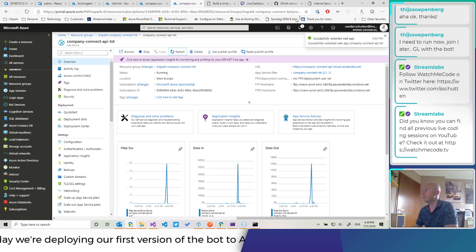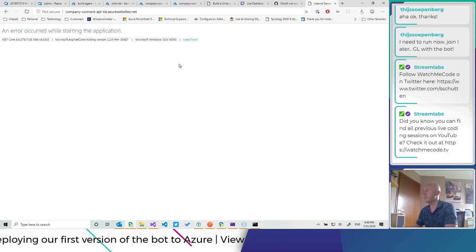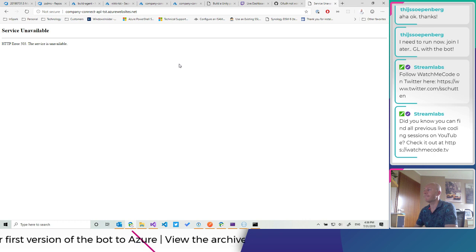That way it will reload all the settings from the KeyVault. Just a couple of seconds to actually reload. Takes longer than I expect, but there we go.